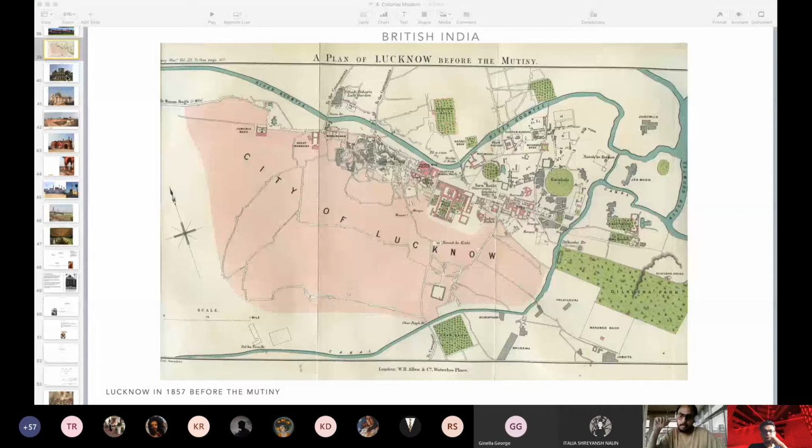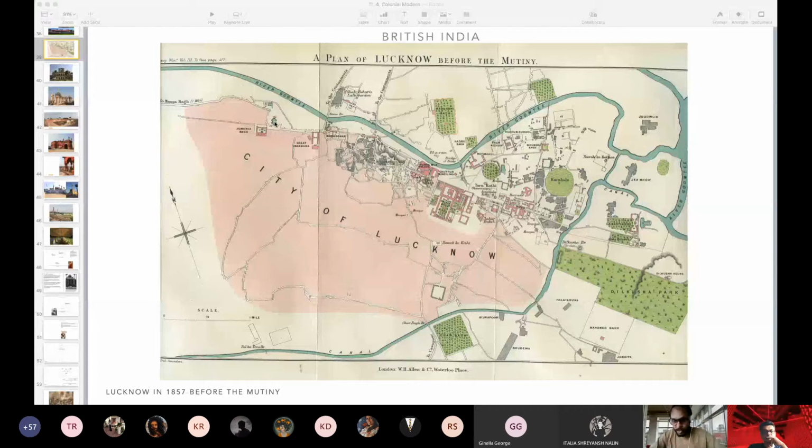Yeah. But at the same time, while that is happening, for the colonizers, for the British, their understanding of the city is what this map reflects. If you see, you have all the institutions which are of the Nawab, and which are also of the British residencies, etc., which are shown in the map, and the rest of the city, which you can call a black town or a native town, is shown as one blob.